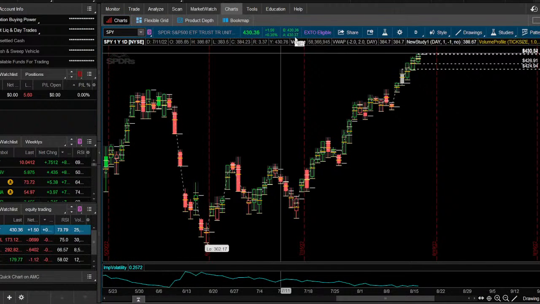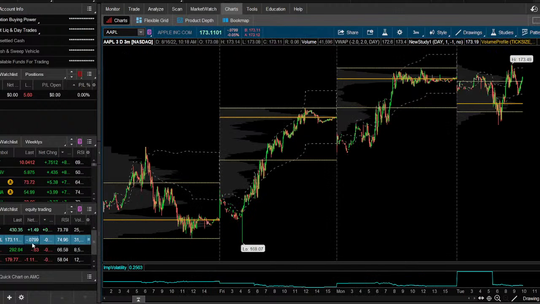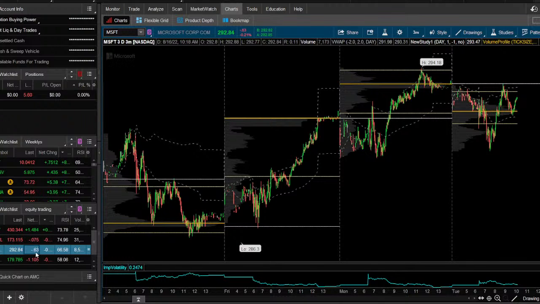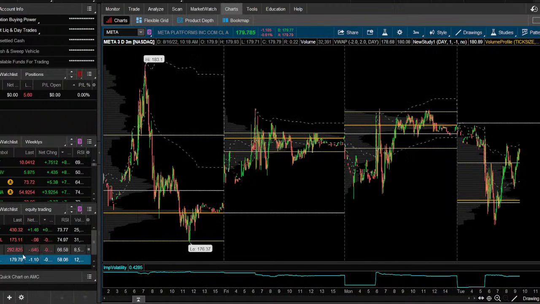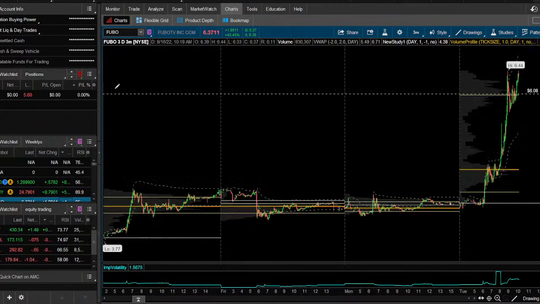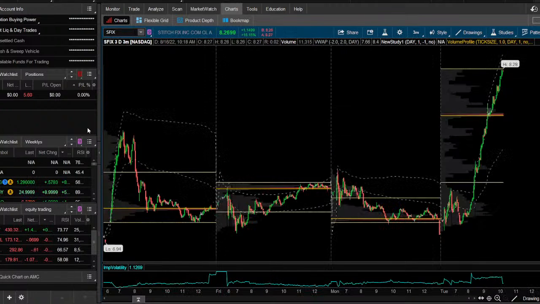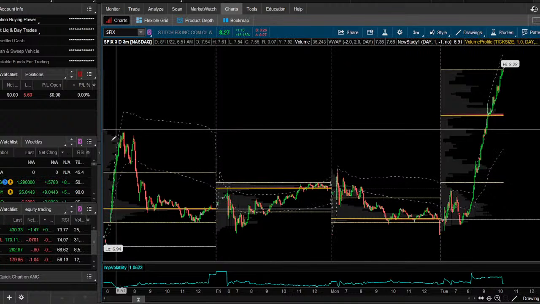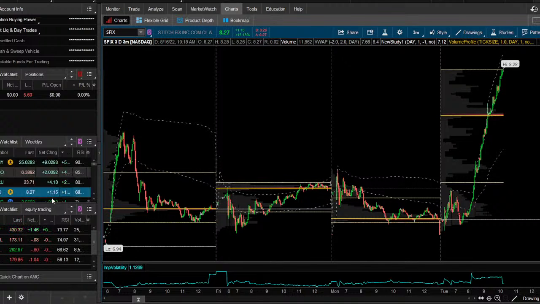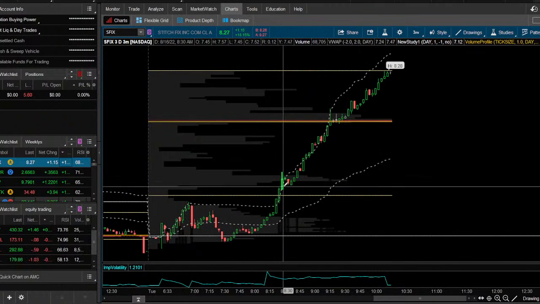But I try not to trade too many names. I like to trade the SPY, Apple, Microsoft, and Meta, unless something's really good and the option market looks pretty neat, or it doesn't have a large bid and ask. That's my concern. Let's say it's like a 50-cent bid and ask. That's going to be tough to trade. To get in and to get out, they're going to give you a bad price going both ways.